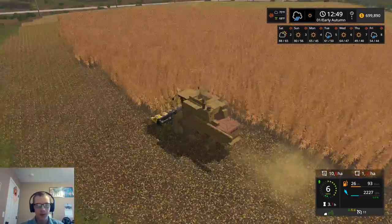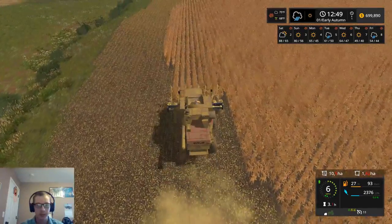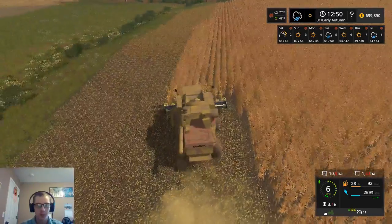And we are already 25% full again, so our corn is yielding really, really nicely. It's doing better than any of our other crops did so far.